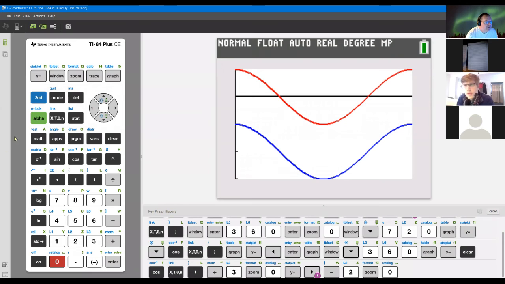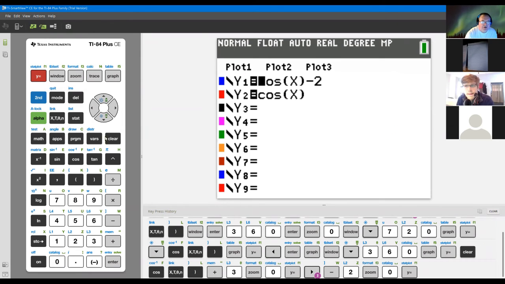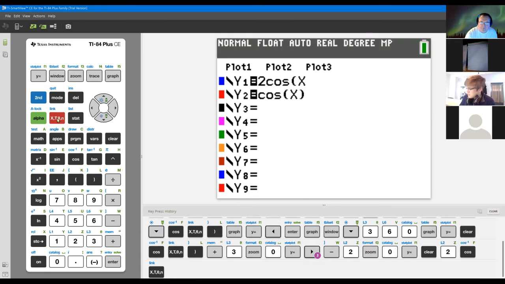Now, let's look at some other transformations. Let's suppose you change the amplitude. Remember, the number is how high up it goes? And the amplitude's always a positive number. So if I do 2 cosines, what do you think that's going to do to the shape?